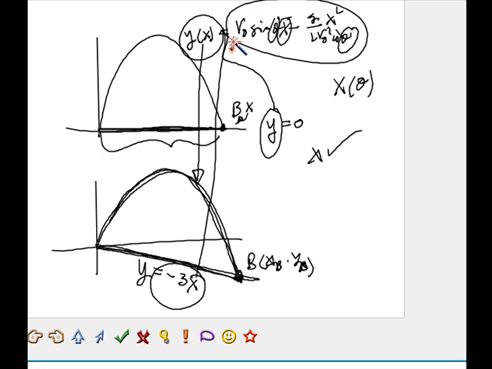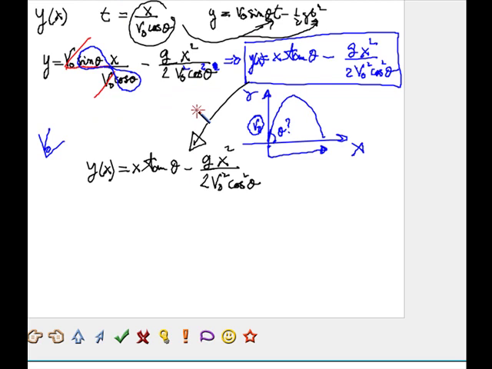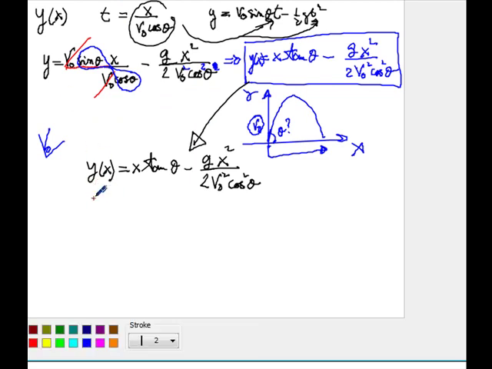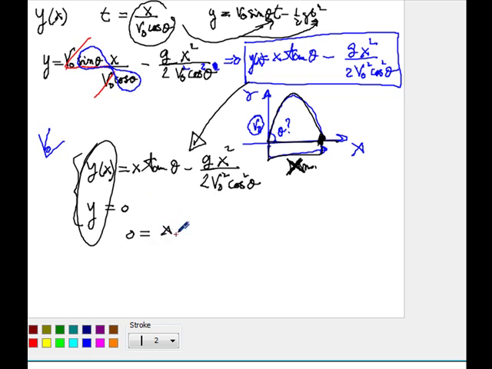So, let's do it. We were here, and we would like to equate this with this equation, y is equal to 0. Because again, this refers to the point at the intersection of two functions. As we equate the y value, we can solve for x, which will give us the position of this particular point. So as we do this, we have 0 is equal to x tangent theta minus g x squared divided by 2 v naught squared cosine squared theta.